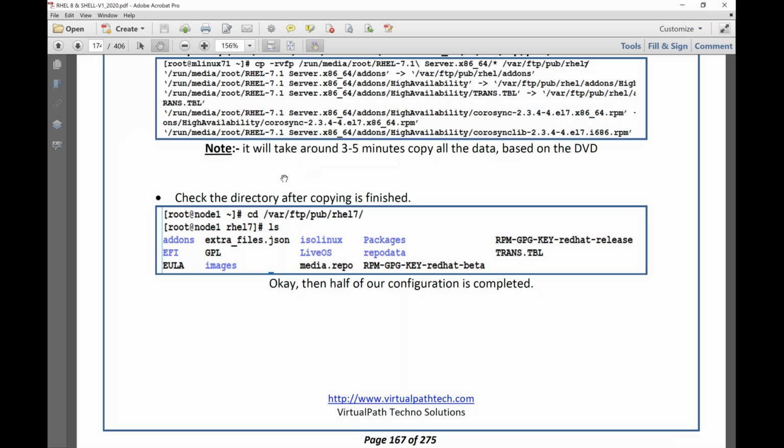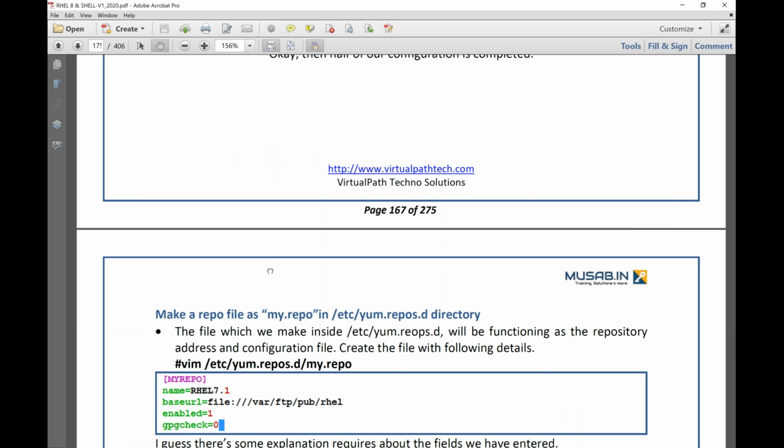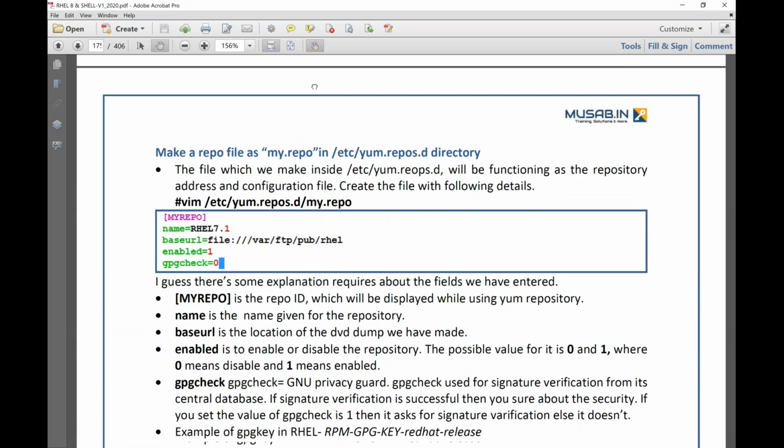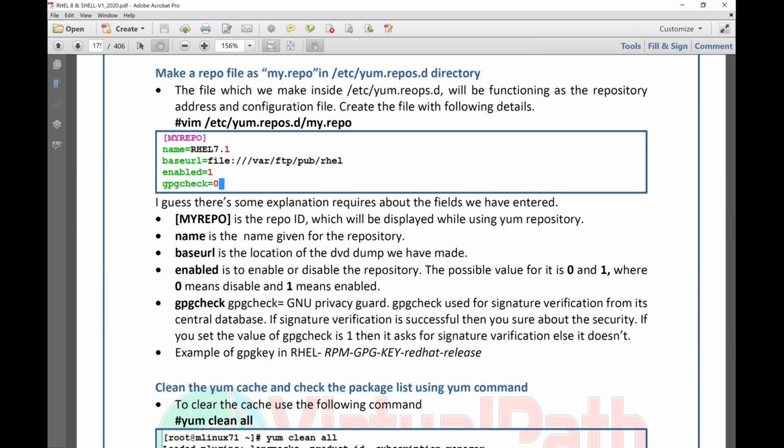file. See guys, I told you that whenever we need a package, we just need to run the yum command or dnf command and it will contact the server. But guys, how does the client know what the address of the server is? Do I have to go through FTP or HTTP or any other source?